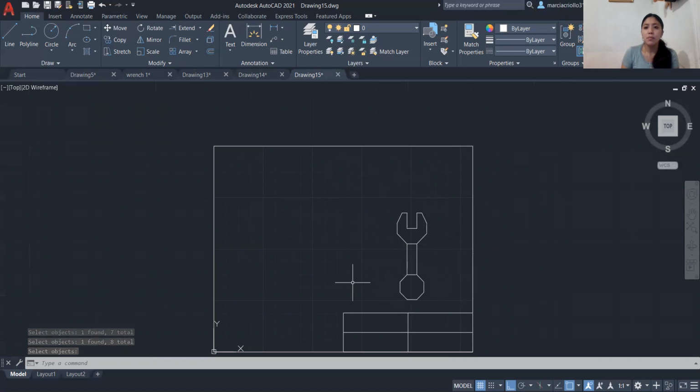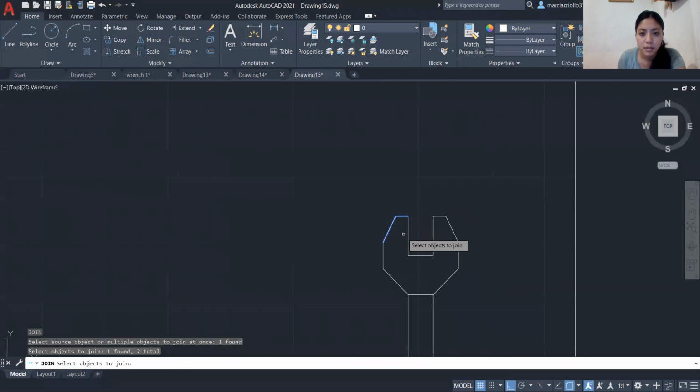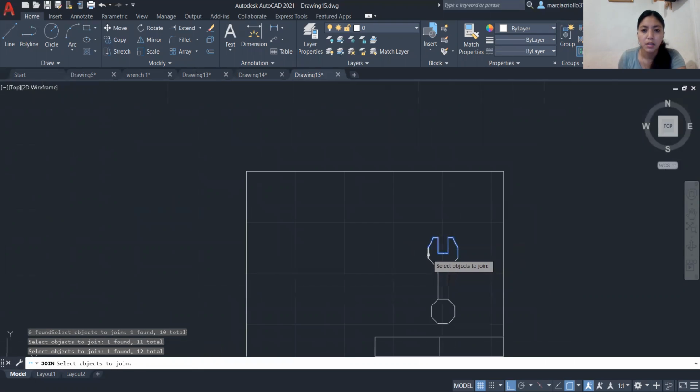So once I had all my dimensions and all my first drawings, what I did was that I rotated my image. So the way I rotated was by first putting join, in which I wanted my lines to join. I joined all the lines because right now these lines are just single lines. So if I want to move this, not all the lines are gonna move. So I'm gonna join all these lines, so when I move, all of them will move as well.